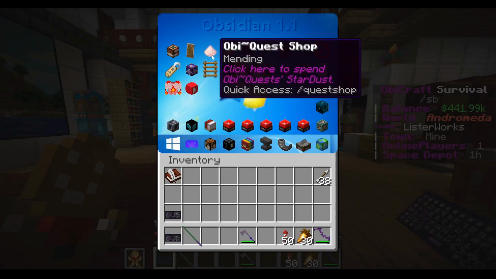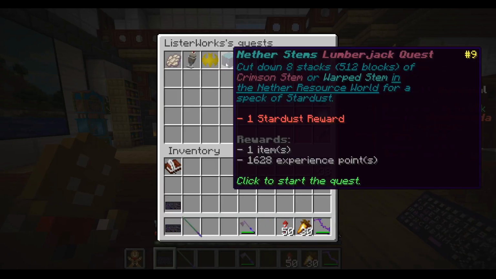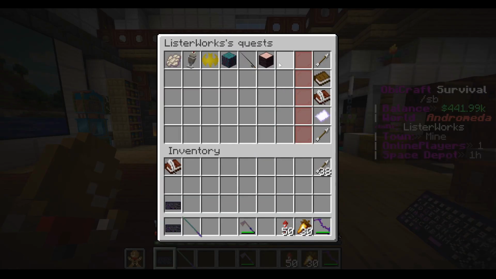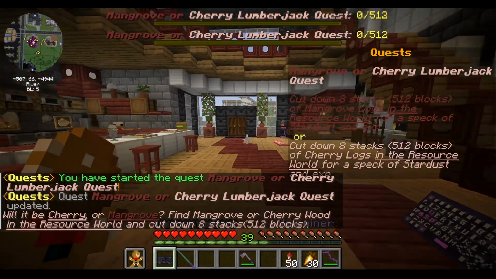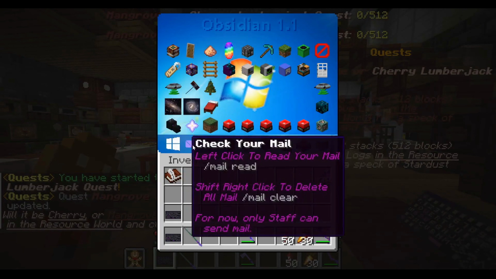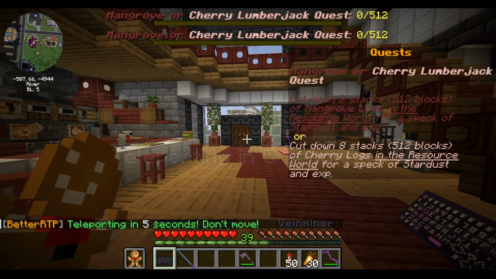Okay, so one thing to mention when you're doing the quests and you go from one world to the next world. So let's just say I'm going to do one of these quests, and then I say, okay, well, I'm going to go to the resource world, and I'm going to find the mangrove or cherry forest, and I'm going to cut those down.